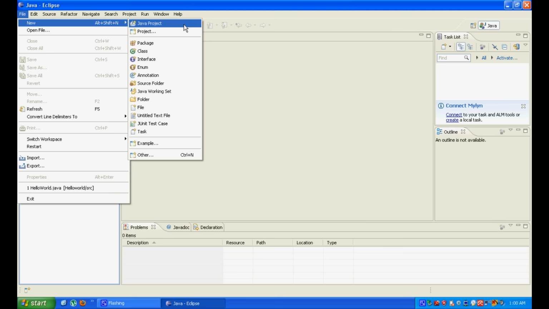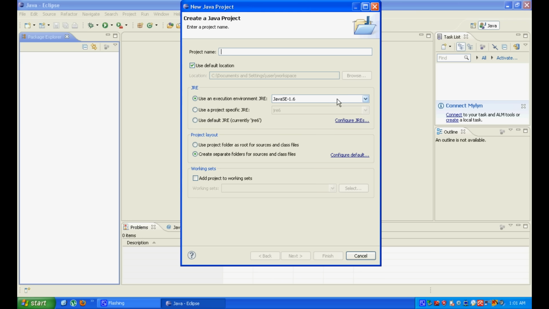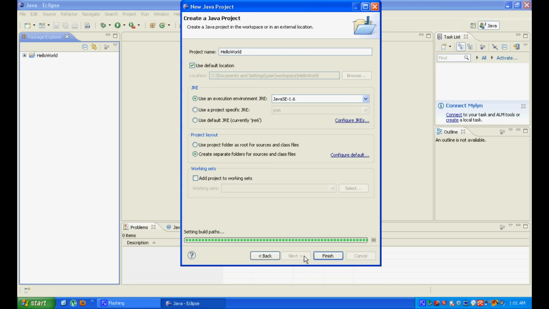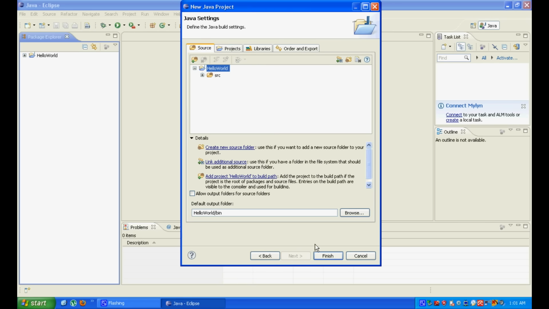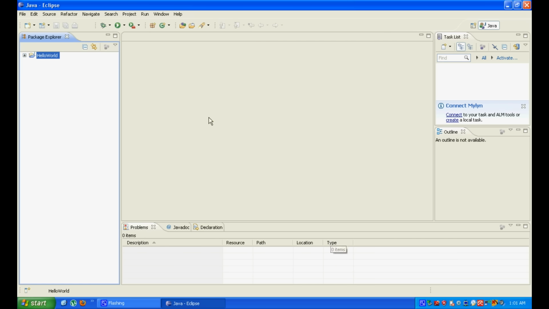And don't worry, yours will look different when it opens for the first time. Now, once it opens, you name the project. And it can be whatever you want, but for this tutorial, I'm doing Hello World. So I'm just going to use that as the project name. Click Next. It's going to give you folder options. I'm going to leave all those as default, as I recommend you do. You click Finish, and it's going to create it.